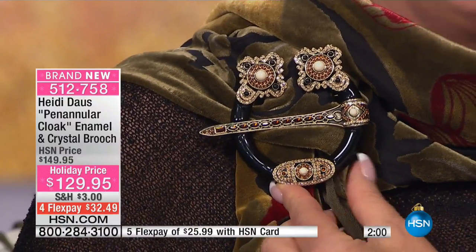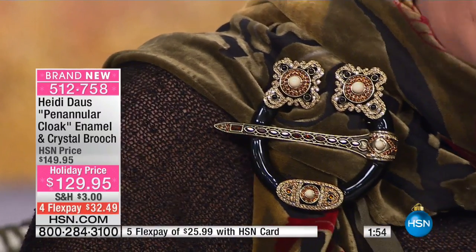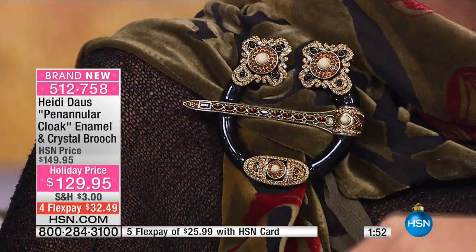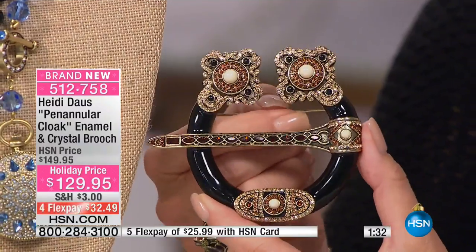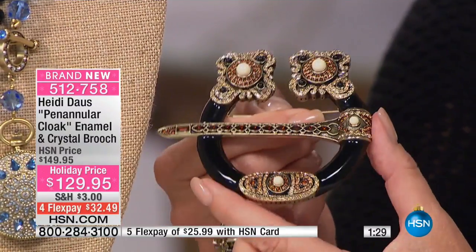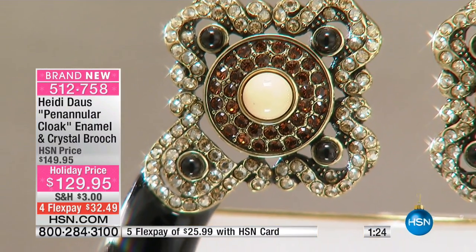It looks like ivory in there. It does, and I cannot believe it — it's so amazing. I was talking about this with my Barbara — we are able to show and present to you this quality and level of jewelry that you really can't find anywhere in the world but right here at HSN. It's so thrilling to me, because when was the last time you saw something like this? It's that treasure piece that's what you find from Heidi Doss. It's that secret find nobody else has but you.